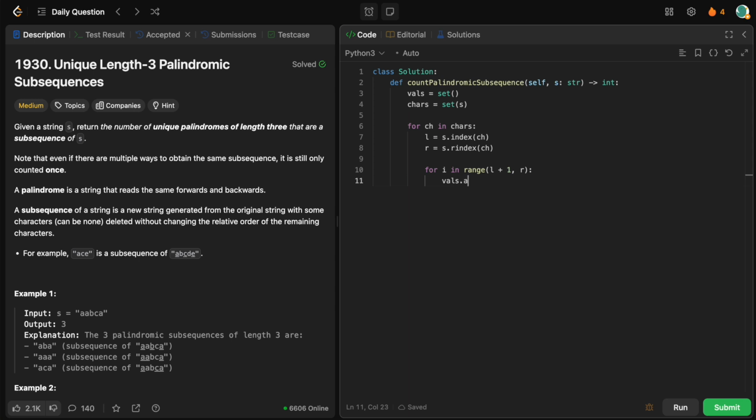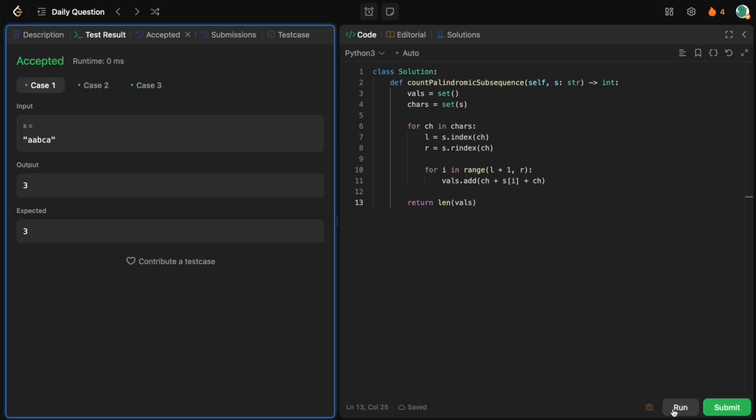We add to vowels the string generated by adding the char plus the character at this index position plus the char again. And remember, by this point, we'll have the vowels, which are all the 3-letter palindromic subsequence strings found from here. And from there, we just return the length of vowels. And we can give that a go.